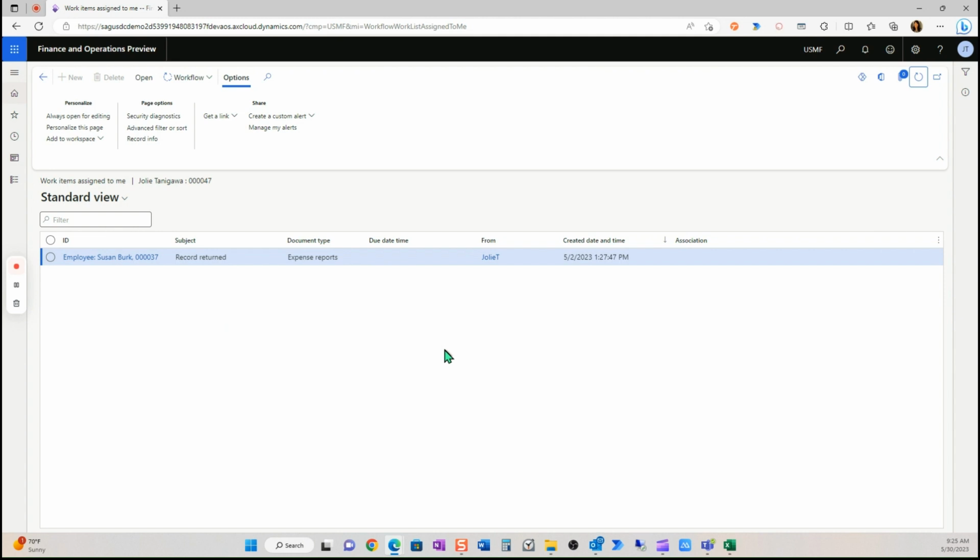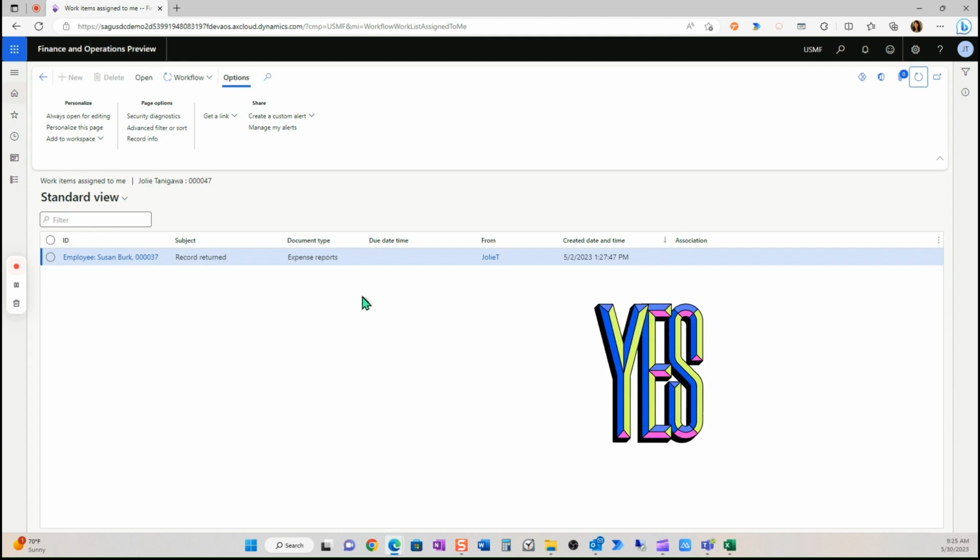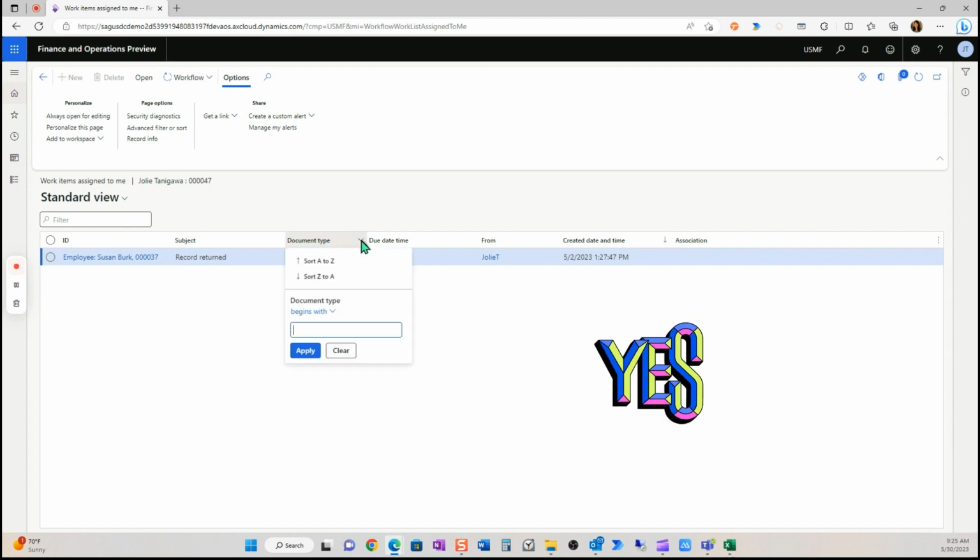While we're here, and I'm introducing you to D365, let me introduce you to the table concept, or Microsoft calls it a grid in D365, but it reminds me of the table concept in Excel in that each one of these columns, so you see ID, subject, document, have a drop-down filter capability. And within that dropdown are the criteria options as well. So you can change how you like to search.